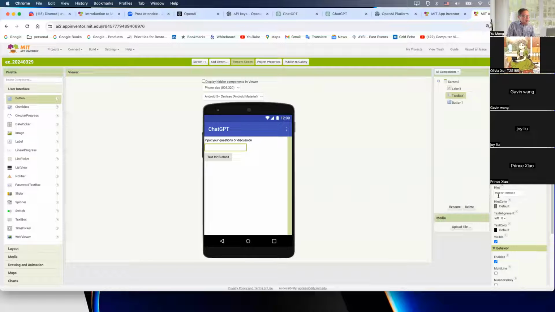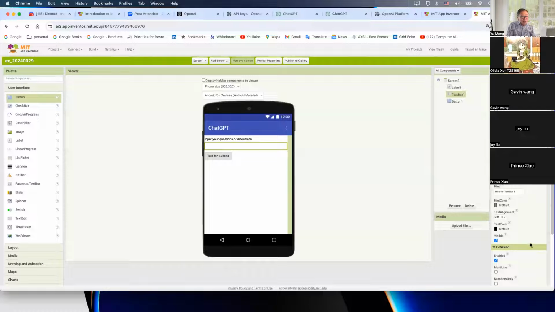Text box, yeah, usually I just set the width to fill parent. Okay. And also I like to have it support multi-line. Look at here, there is a multi-line option. If you wanna chat a lot, right? So it's gonna accept multi-line text.